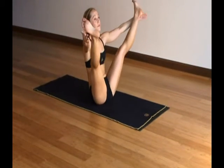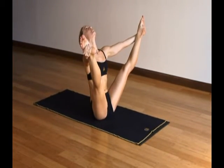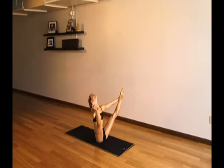Inhale, coming up, holding onto the outside of your feet, looking up. Lift your spine out of the pelvis. Let the legs move away from each other as much as the length of your arms will permit, pointing your toes, keeping the breath steady.